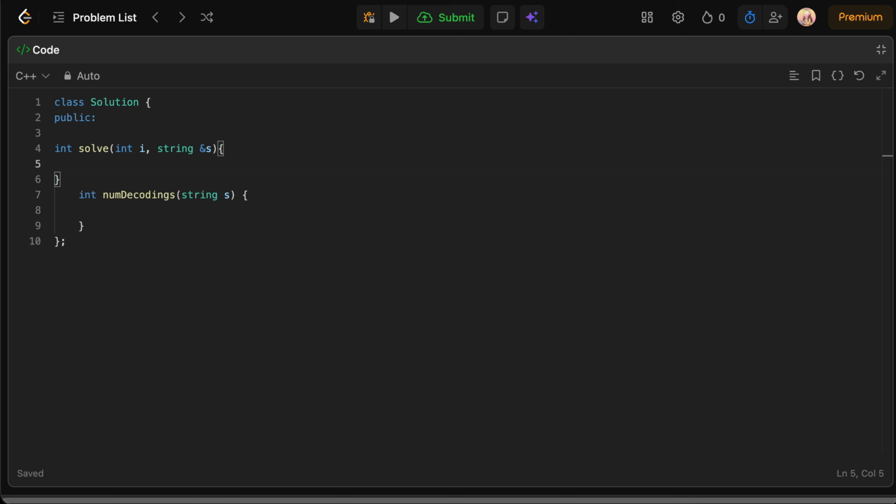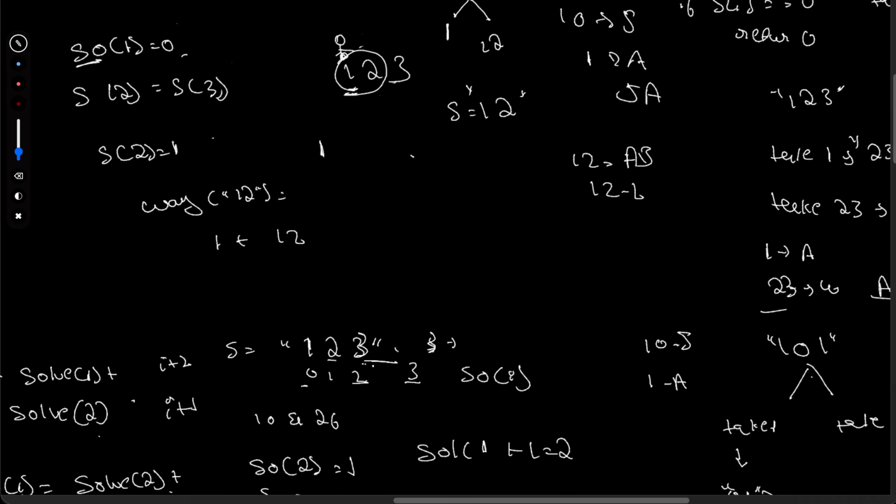This function tells how many ways from index I. If we reach index 2 after finishing the string, that means we made only one valid decoding.